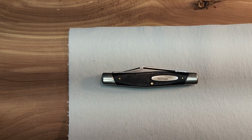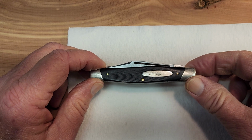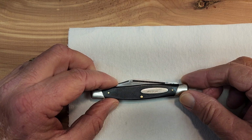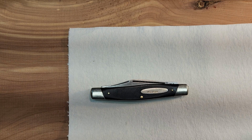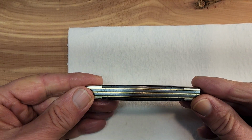As I mentioned before, I believe this is another version of a Schrade contracted Buck 301, and I want to go over the history of the Schrade made Buck models momentarily. Looking at the 300 series of Buck knives, Schrade was contracted to make the 301 starting in 1967, and it last appeared in a catalog in 1972. After a few years of Schrade having the contract, Buck switched the contract over to Camillus, and the reasons will be obvious in just a minute.